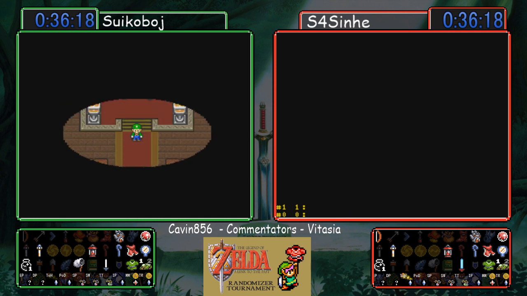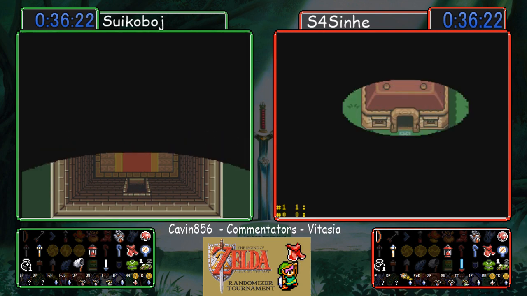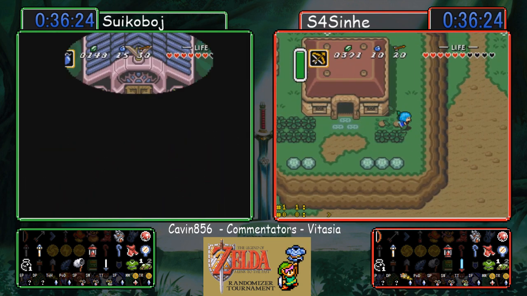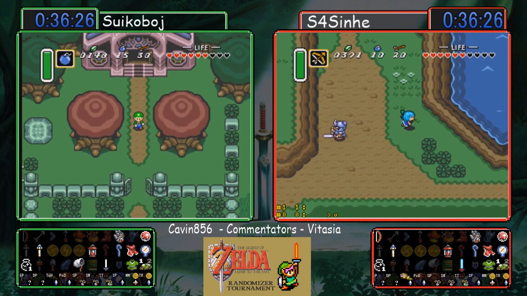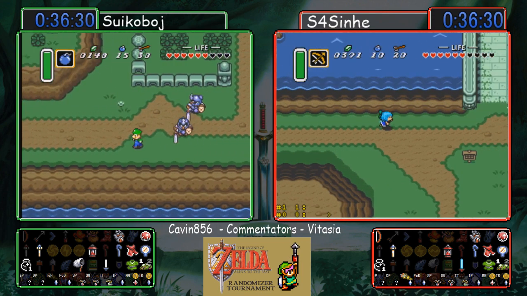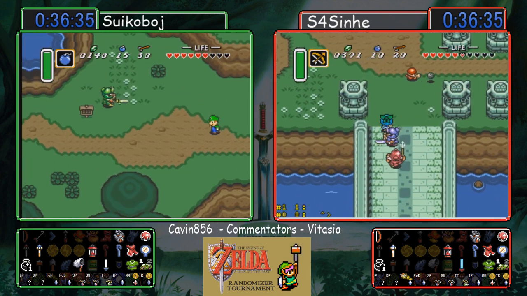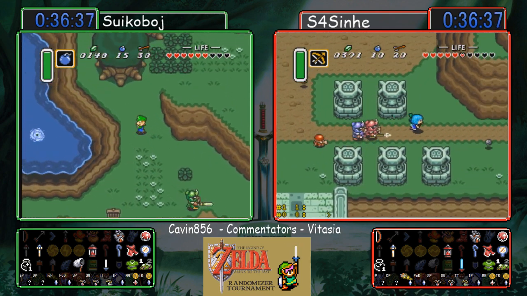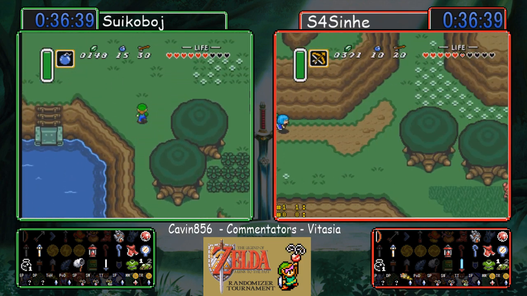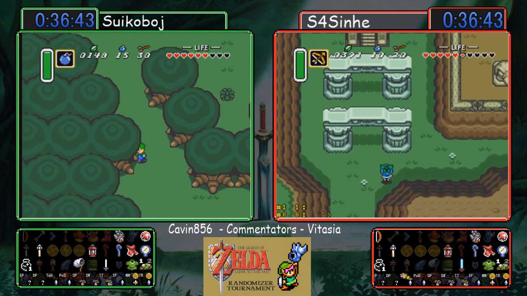Suikoboj is not entering PoD and looks like he's going right for Death Mountain, so that'll actually be good for him that he didn't double dip Palace of Darkness. Yep, I don't remember there being too much of value in PoD early, so this will be a time saver for Suikoboj and be able to make up a little bit of time here, getting the bow slightly earlier than Sinhe did. But Sinhe's on his way over to Eastern right now.